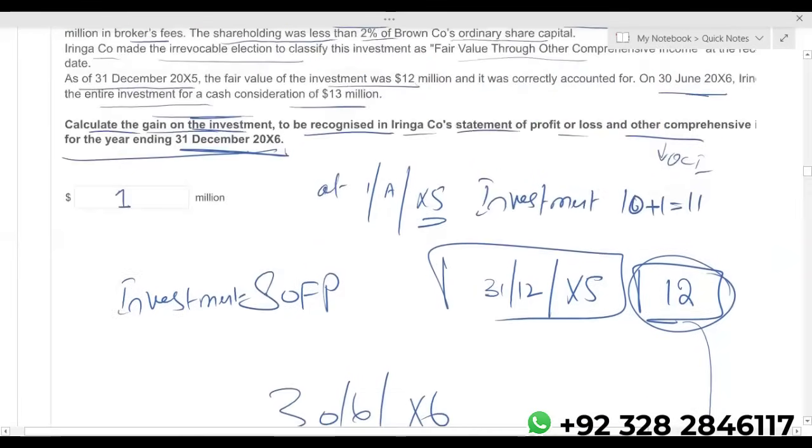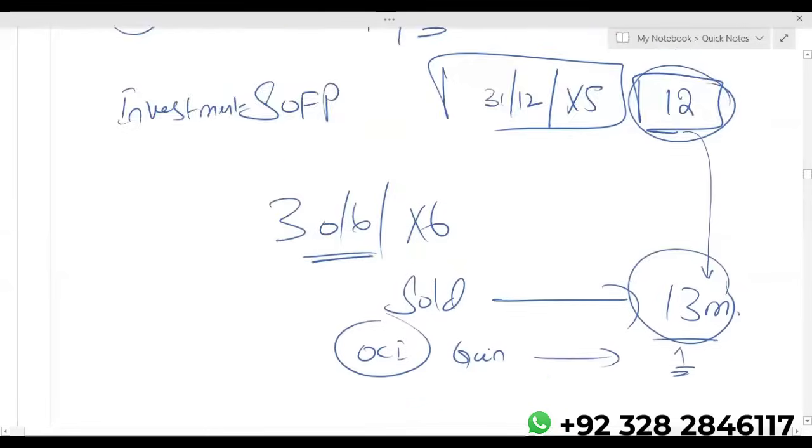But right now the question is different. They are just asking the amount. I hope the entire explanation is clear to everyone. Is this clear? If the question was give me the gain on disposal, we would have written 0. Let's move.